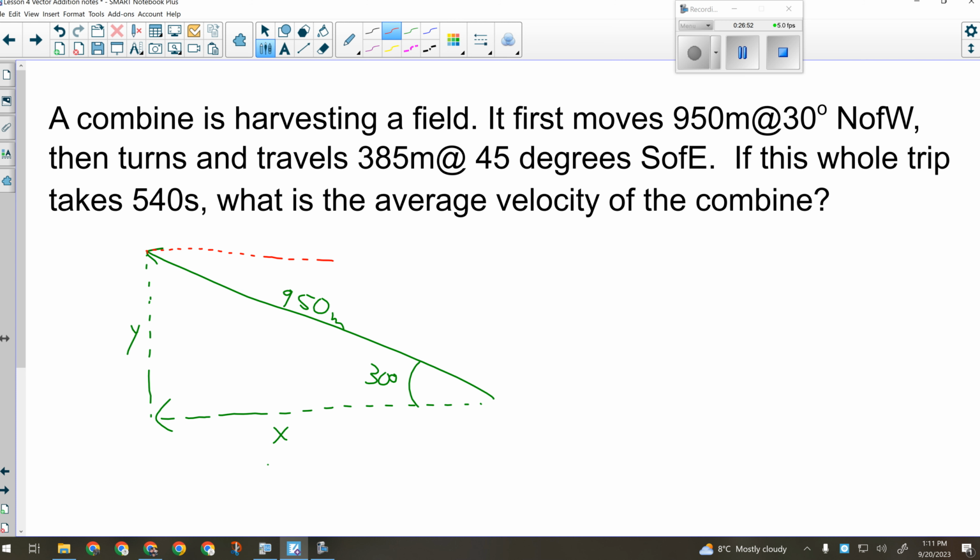I've seen, just walking around, a lot of diagrams where the 385 meter line is way over here. Scale is important. So the 45 degree angle would split that about in half, something like that. That angle is 45 degrees, and there's my triangle. I don't need that much line over there. This would be x, this would be y, and this would be 385 meters. That's going to put my resultant like that.